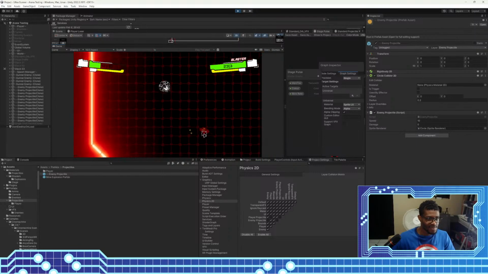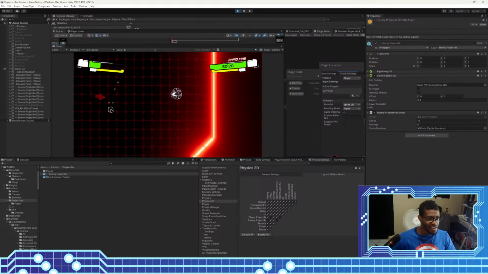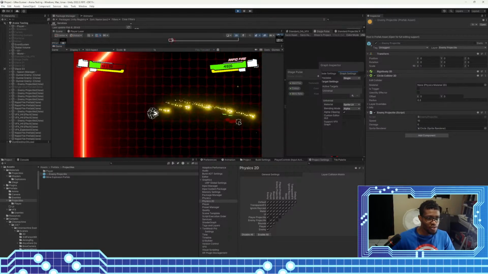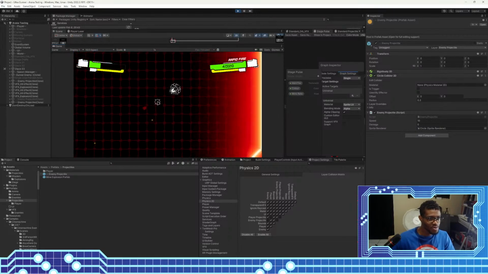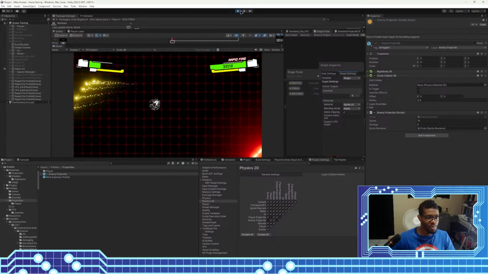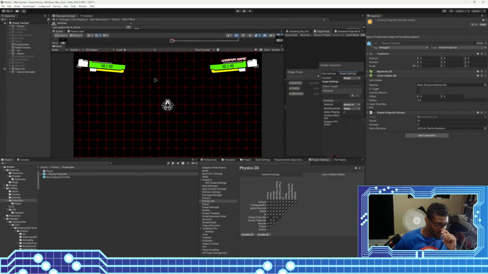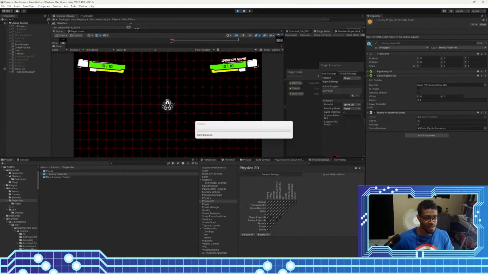Ow, ow, my health, ow. Get the blaster. Woo, reload. Woo, blasted. Okay, cool. So that's step one. The things aren't colliding with each other. Step number two, the projectile speed is way too slow. So let's set this to 20. Not 22, we want to set this to 20. Okay, cool. So let's see how that works.